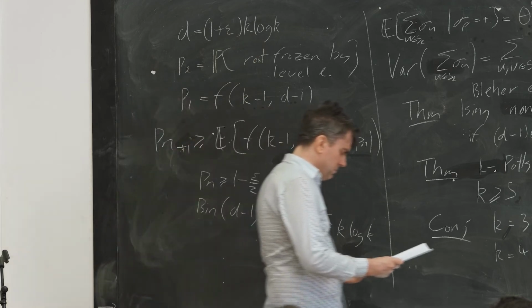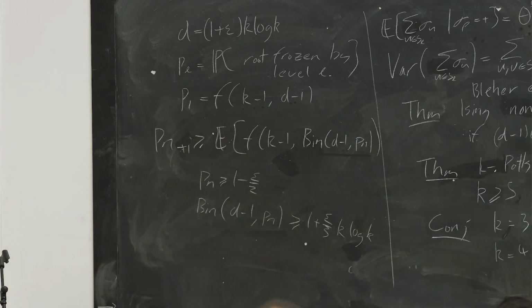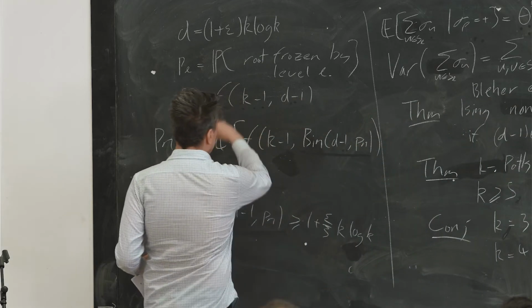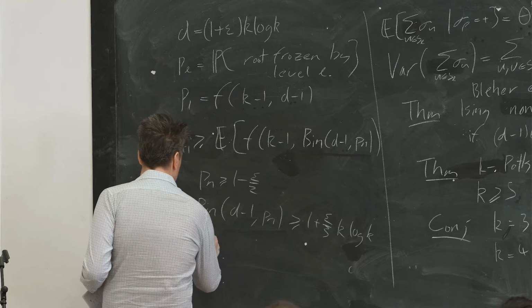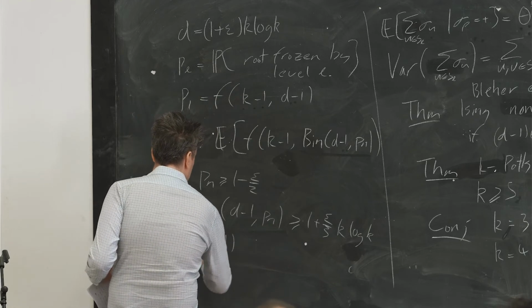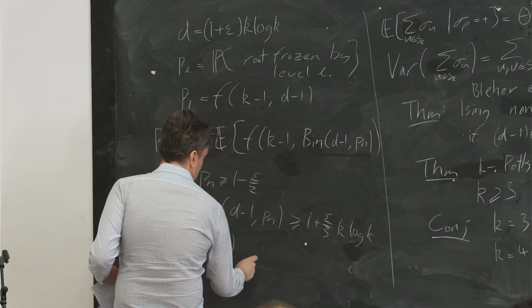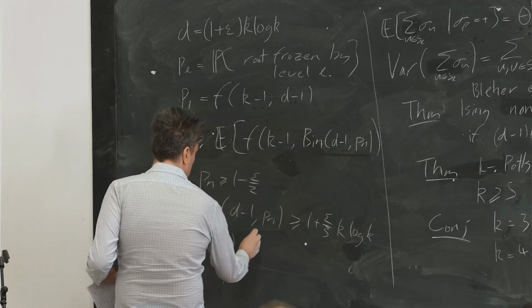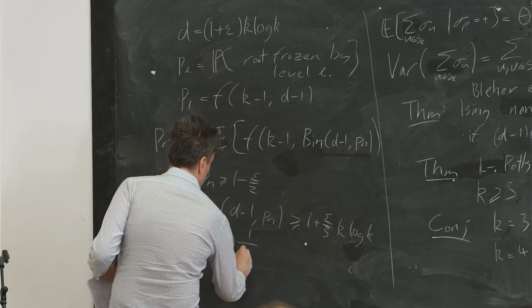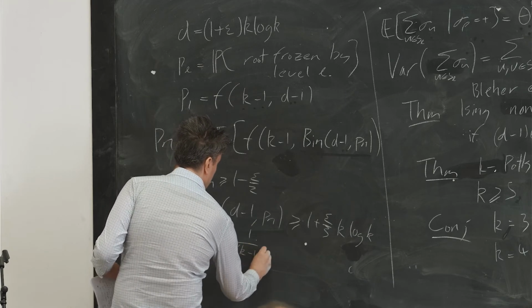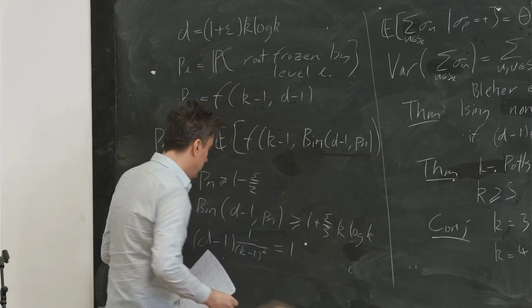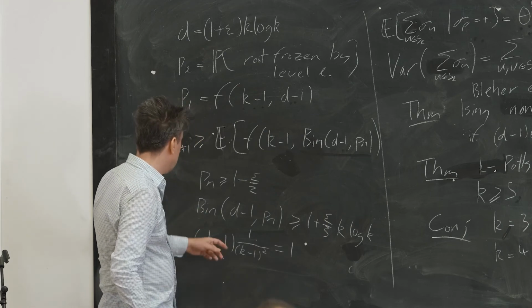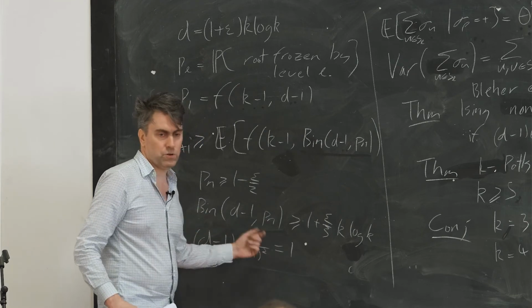And how does this compare with the Kesten-Stigum bound? So this would say (d minus 1) times theta squared, and theta was 1 over k minus 1, so it's (d minus 1) over (k minus 1) squared equals 1. So this would be telling us that the degree should be of order k squared.